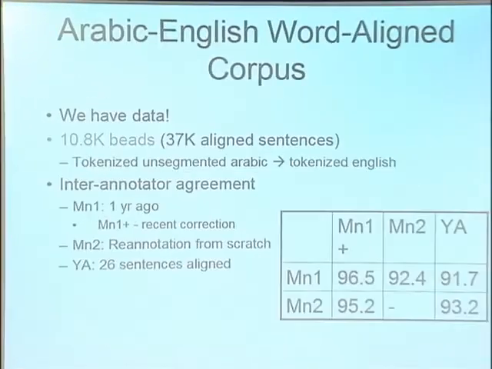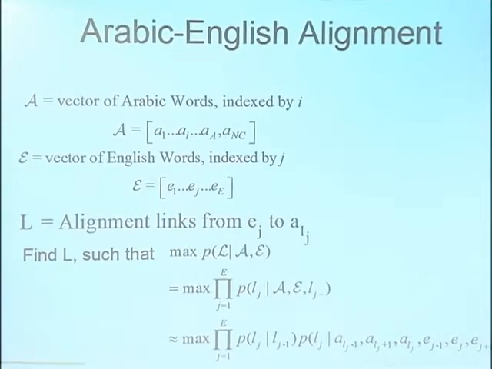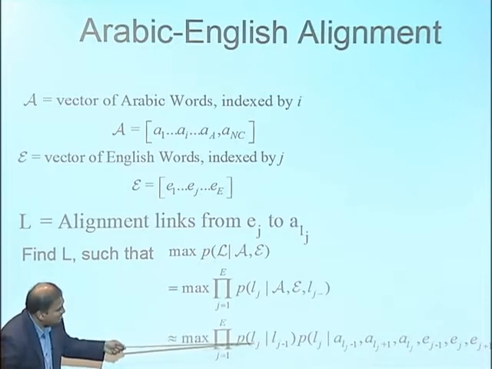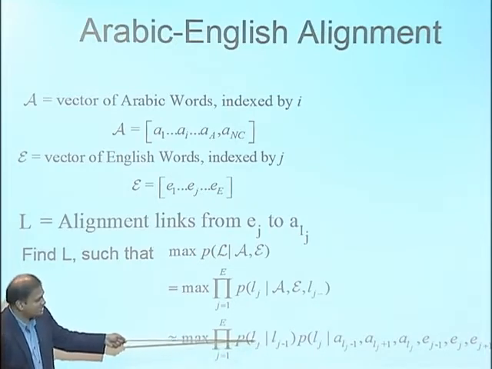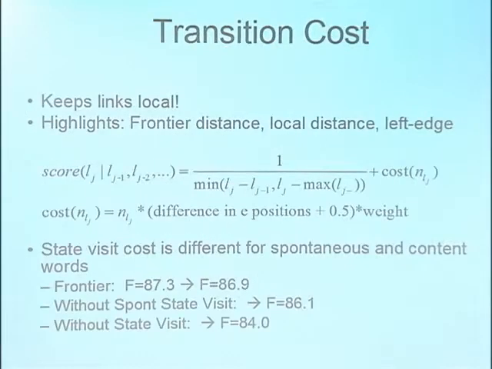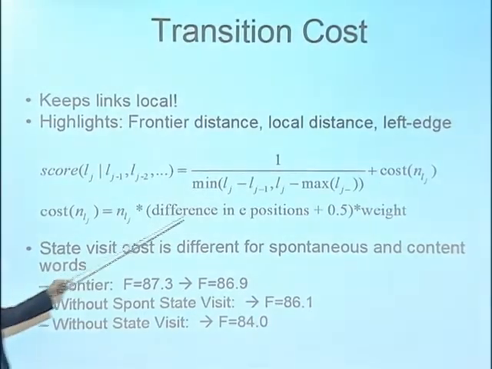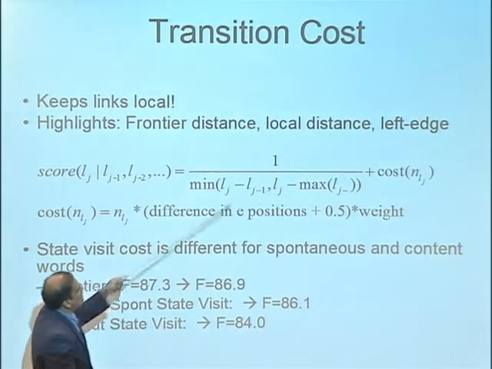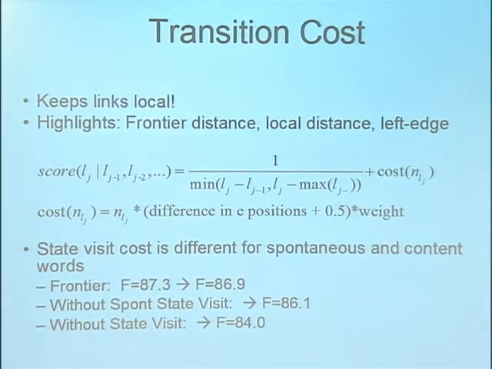Okay, so like I said, in our model, we have this language model or transition model on the link decisions and an observation model. So we're going to talk about that transition distribution first. That transition thing is, once you've aligned an English word, then probably the next English word is going to align somewhere close to the original decision. That's the intuition behind it. And so what it does is, this first term is just a term 1 over distance, okay?